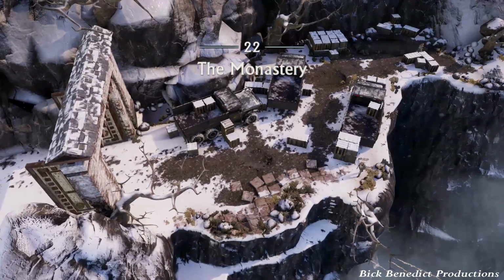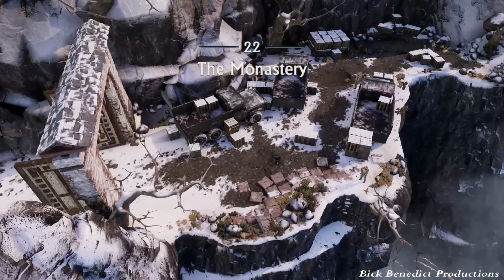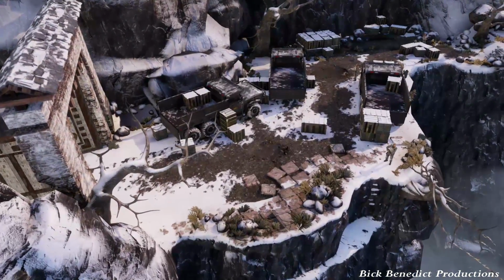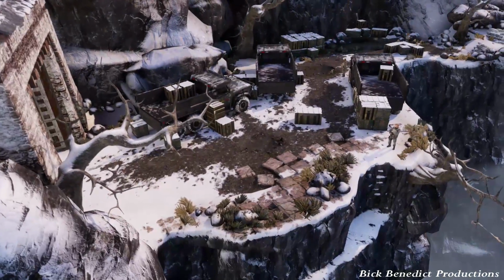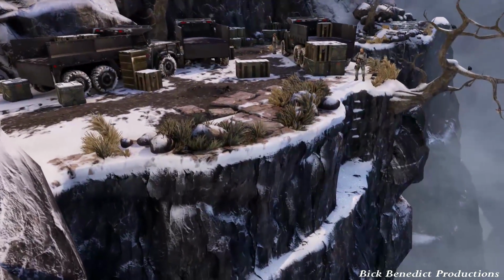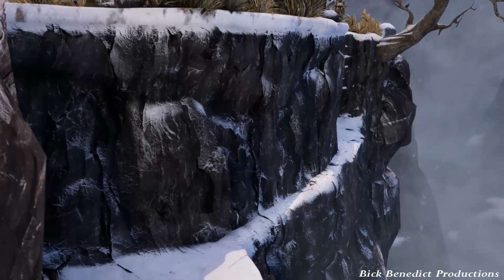We're playing Uncharted 2 Remastered on Brutal difficulty. This is my guide and walkthrough. We're currently on chapter 22 of 26. It is entitled The Monastery. So this is definitely the longest video of the walkthrough.